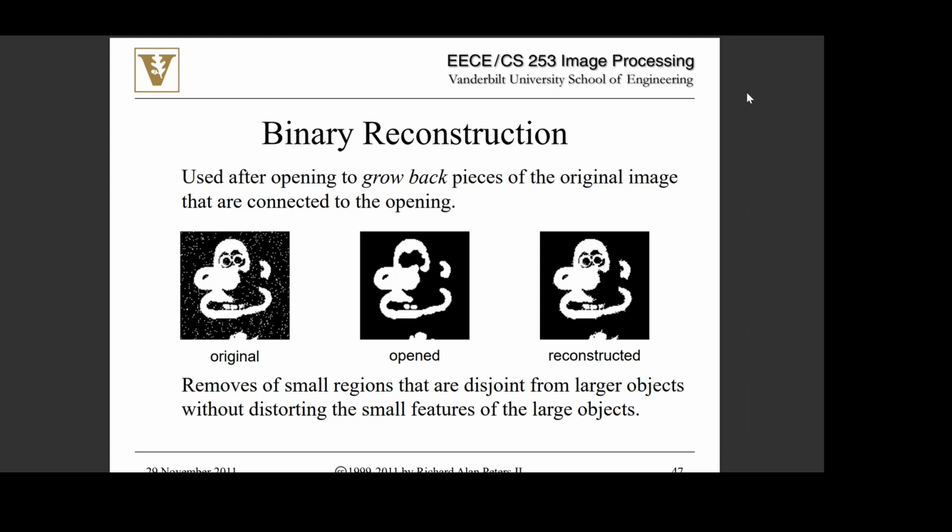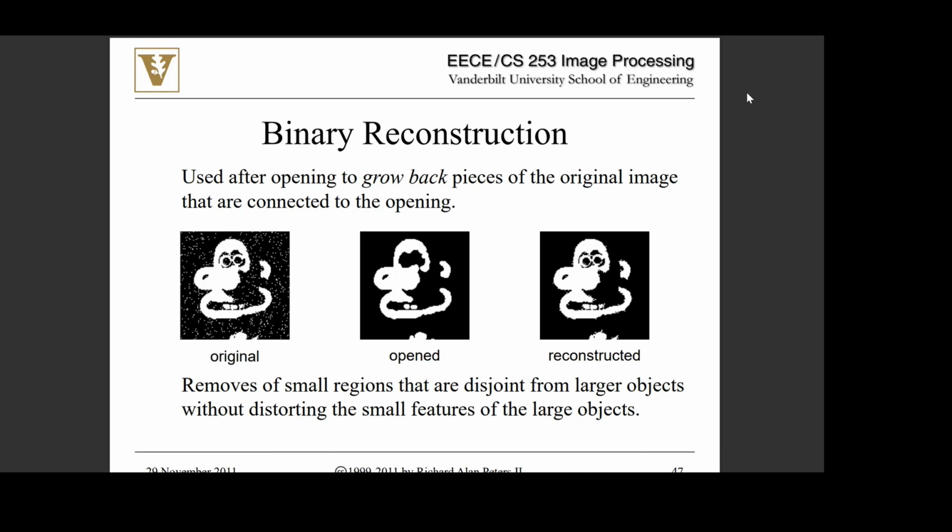And then you get most of the object that you want. But there are some few pixels that are not by chance, but maybe by noise, or maybe they really have those values, but they are disconnected from this object. So how can I recover the main object that I'm interested in?